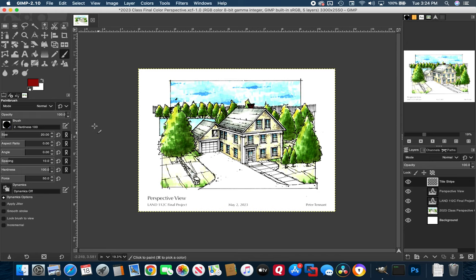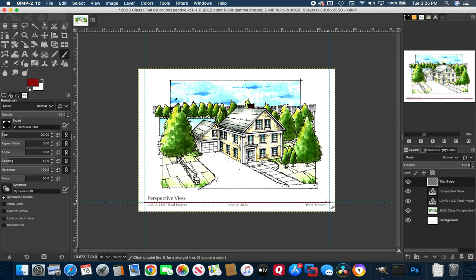I'm also going to set up some guidelines again. I want a guideline to the left of my text a little bit because I want my stripe to go beyond it. I'm going to put another guideline to the right of this text. And I'm going to put another guideline where I want my line to go, which is going to be right about there. I click on the paintbrush. I click it once here and release. I hold the shift button and just follow the line until you go to this guide and it'll stop. I then click again and there's my line.